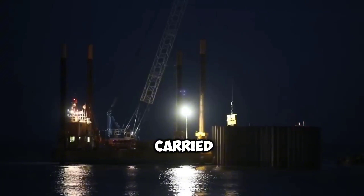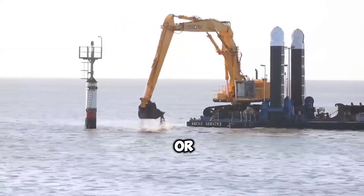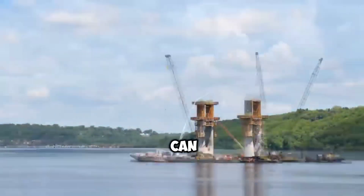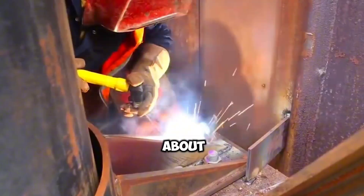When such constructions are carried out inside the cofferdam, special teams and inspections are carried out to monitor any tides in the river or sea. The construction of bridges using such cofferdams can be completed quickly, but there are many dangers lurking in it. This cofferdam will weigh about 400 tons.